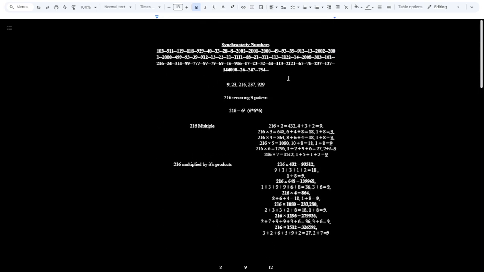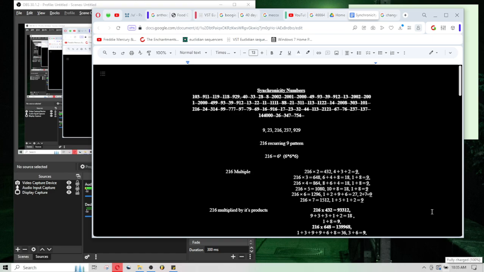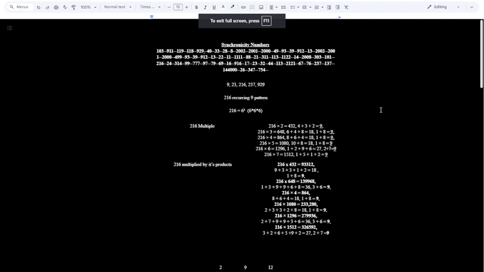So, I guess I'll just touch on how this started. I started seeing all these numbers. 49 has to do with the star Sirius and the Quran. 2002 is the year of my birth. 101, I'm not going to describe that one. If you're wondering why this is black, it's because it'll look better, it'll be easier to see. These are all the numbers that I started seeing repetitiously, every day.